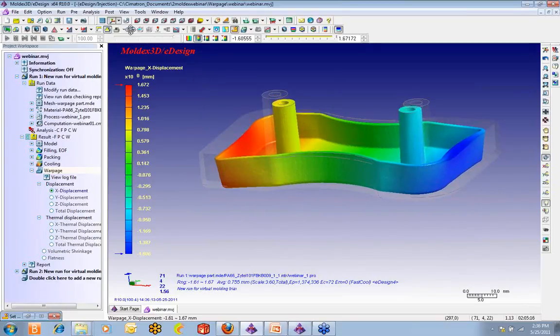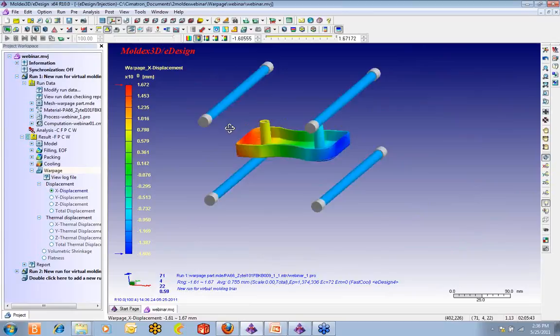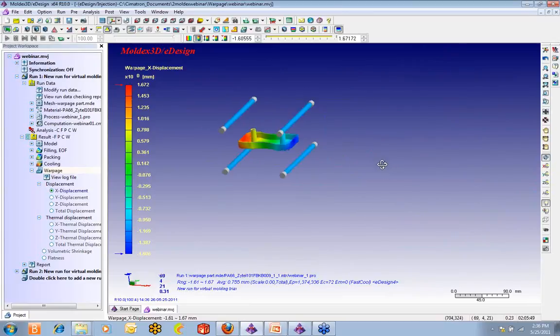Okay, now let's have a look at the cooling lines on this one. And you can see that we don't have any cooling in the center of the part.